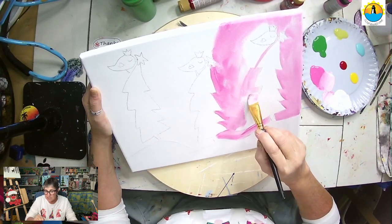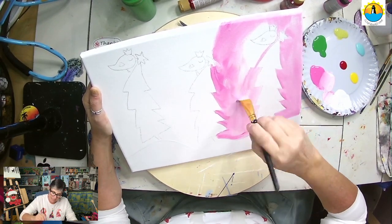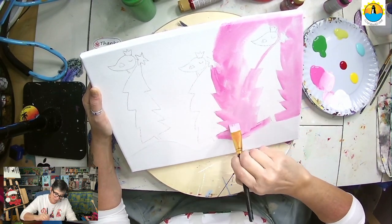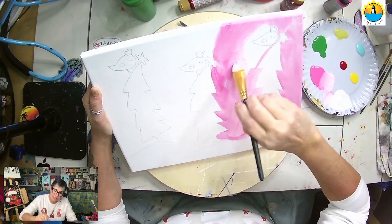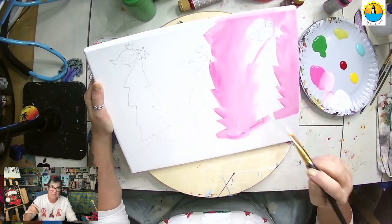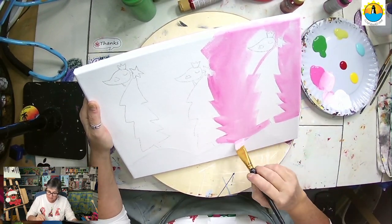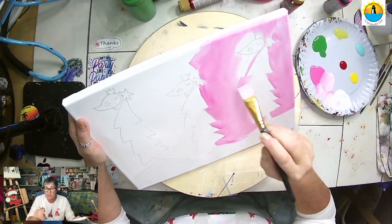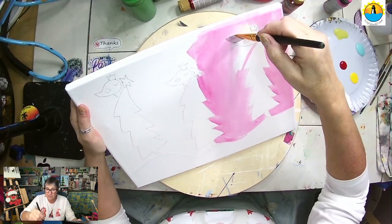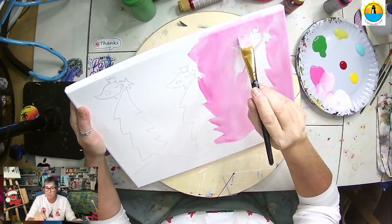When we paint in layers, we work from the bottom up, even though that's sometimes hard to see. We're working from the bottom layer of our art up. So if you get a little bit on your bird, on your star, on your tree, it's totally fine, because when we go back in with the next layer, the next steps, we're going to fix all that. So your background does not have to be perfect.